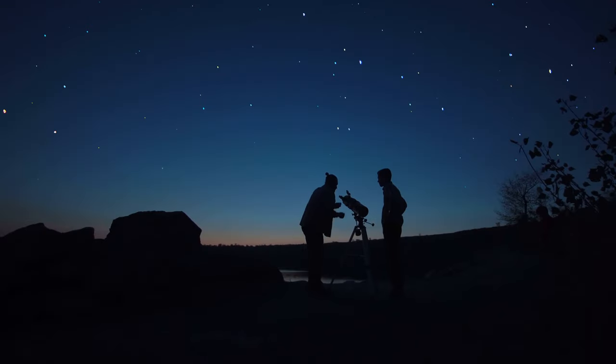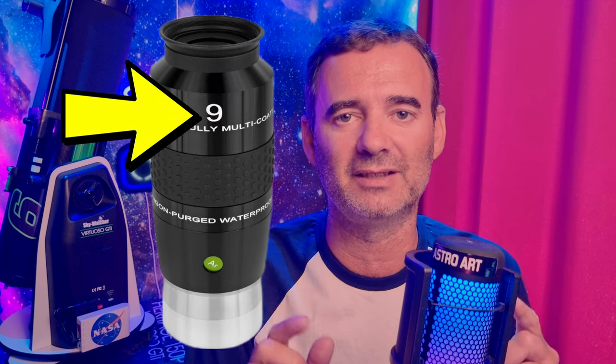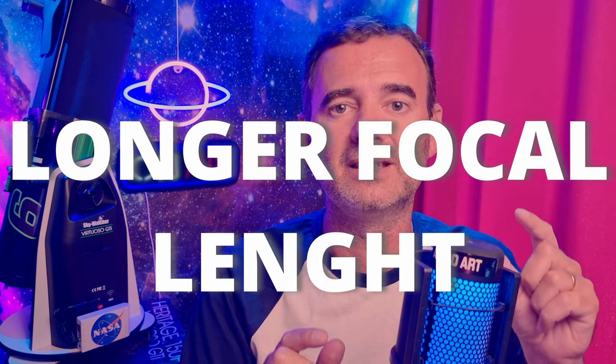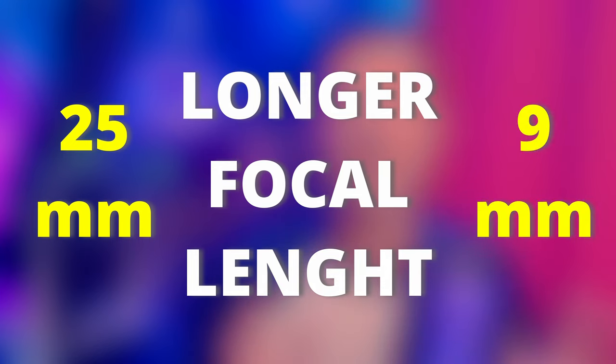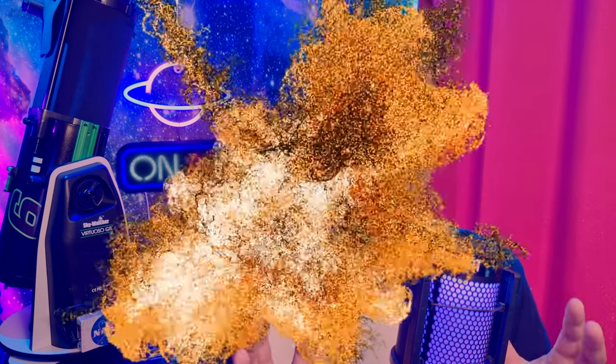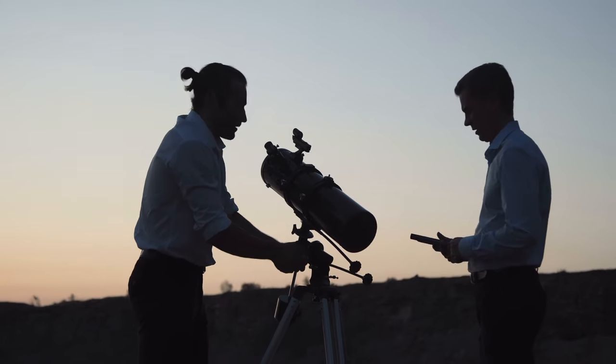Now you are with your telescope at night — imagine that I'm there with you. Insert a long focal length eyepiece into your focuser. Remember that the higher the number of millimeters on the eyepiece, the longer the focal length. For instance, a 25mm eyepiece has a longer focal length than a 9mm eyepiece. However, the magnification is the opposite — and like the finder movements, they can blow your mind. So forget all of that for now and focus on inserting the 25mm eyepiece or similar into your focuser.